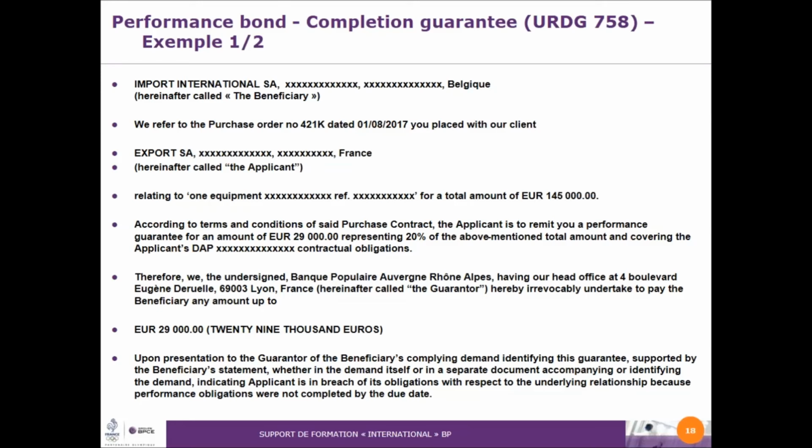This is very important because it reduces the cases of demand requests, as you've specified the Incoterm relating to the guarantee, to the shipping condition. You cannot be requested to pay if the shipping is made according to those conditions.